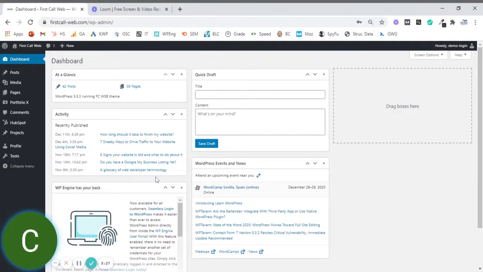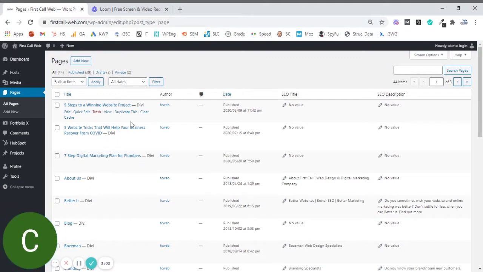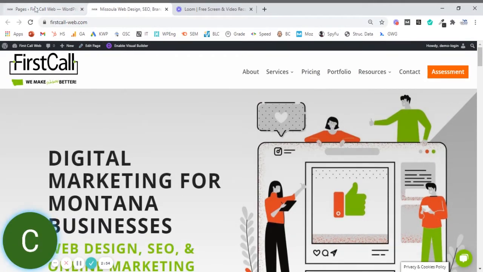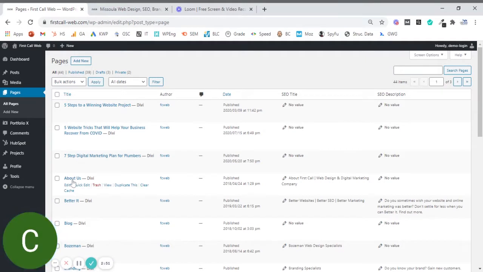From this view, you have a few options for editing your site. Depending on the content management builder you have installed, your editing options will be different. For base WordPress sites, a lot of the editing will be done from this dashboard view. And you have your pages, which will represent the pages that show on the primary side of the site. So I'll go ahead and open this up and give you an example. So for example, we have our About page here, and then you can find that same page on the back end here and click Edit.